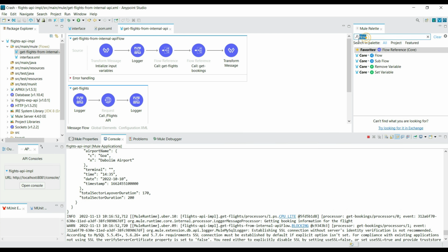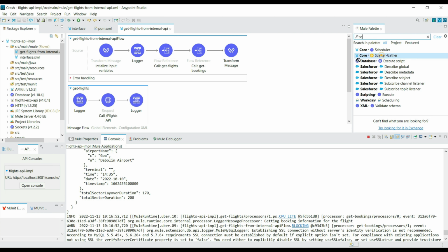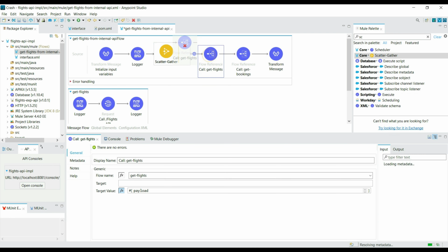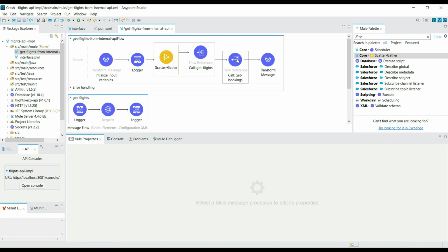Okay, now let's use the scatter gather component and see how we can call the flows in parallel. And let's add the flow reference inside scatter gather.